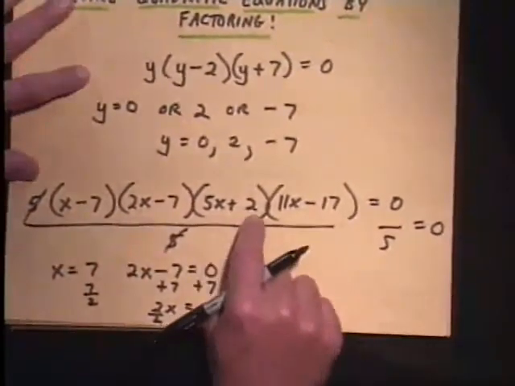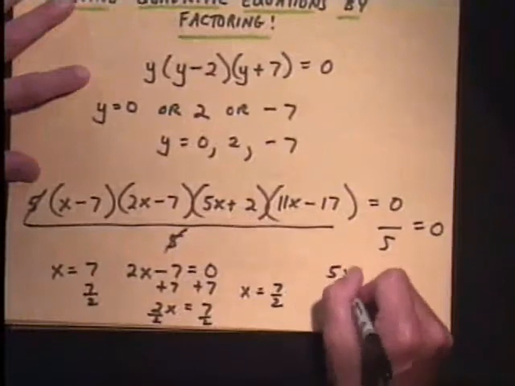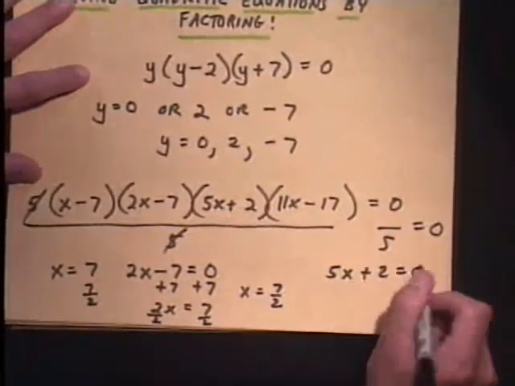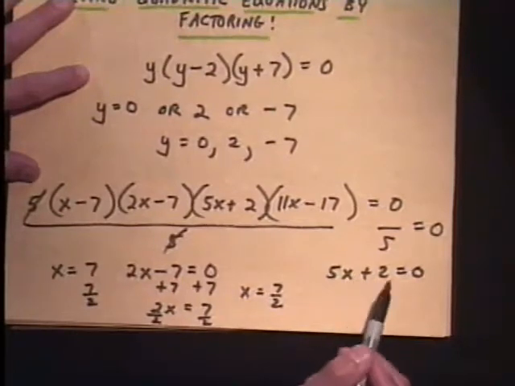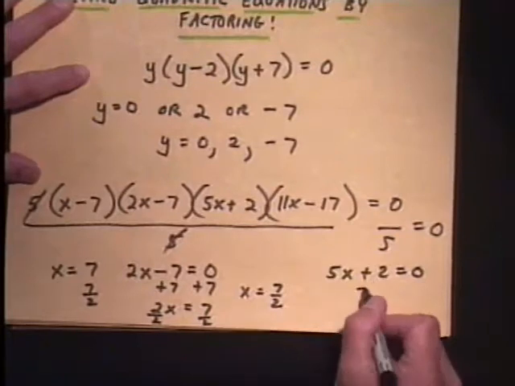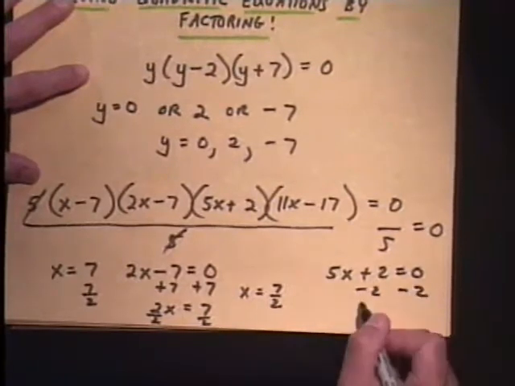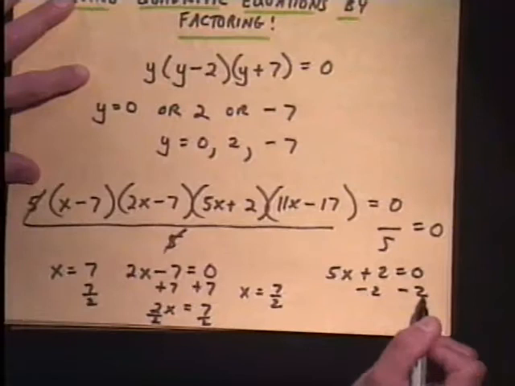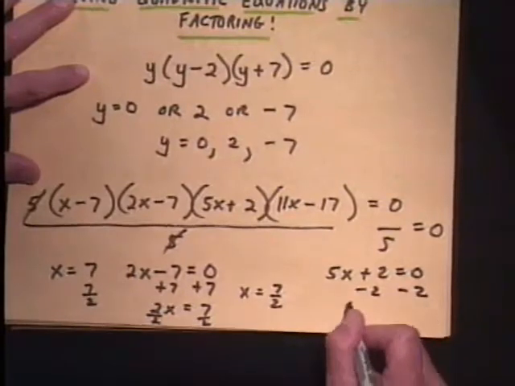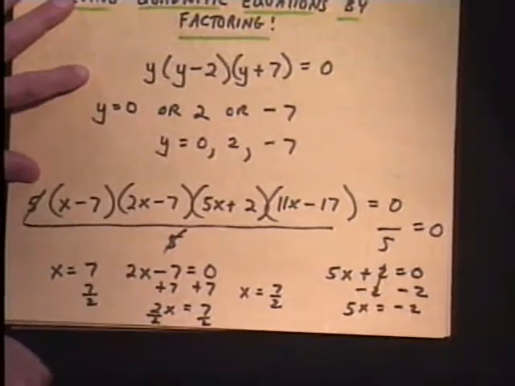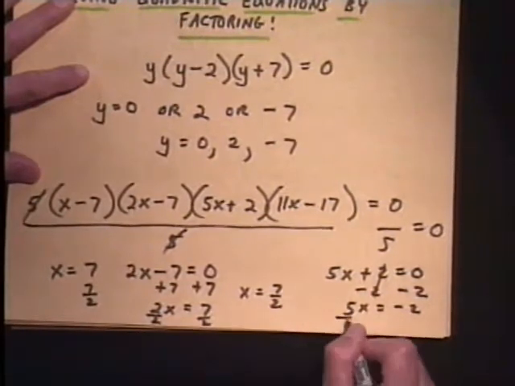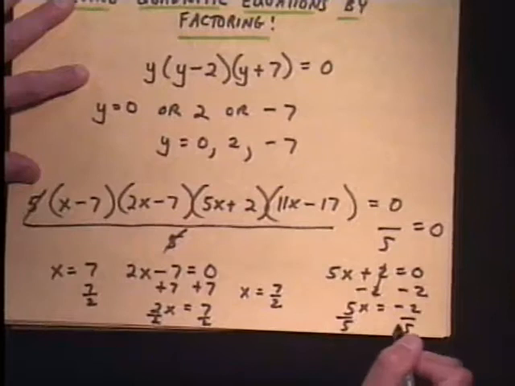Let's take 5x plus 2 and set it equal to 0. This will help us work on our equations a little bit, good equational review. So to solve this mini equation for x, we want to get rid of the plus 2. How? By subtracting it. And if you do it to one side of something equal, you do it to both sides. And then that leaves us with 5x equals a negative 2. Those 2's go out. Divide both sides by 5. X is a negative 2/5.